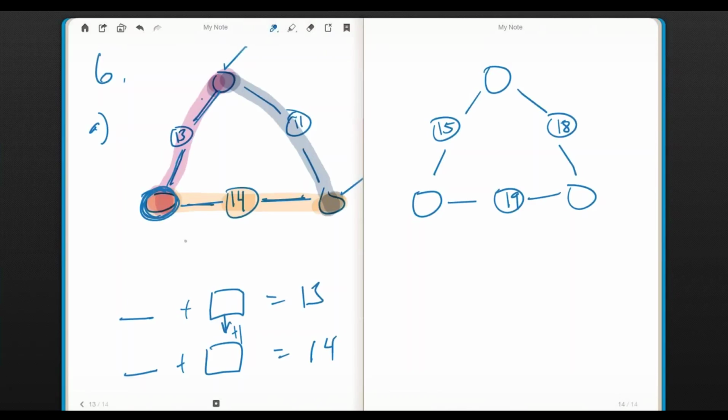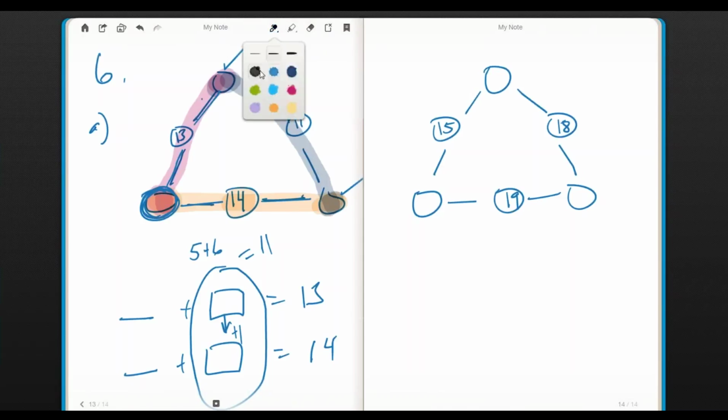And then I also know that these two numbers together will add up to 11. Can you think of a number that adds up to 11 that is a difference of 1 between them? In other words, like for example, 5 plus 6 is 11. So what that tells me is 14 is going to have the bigger number.